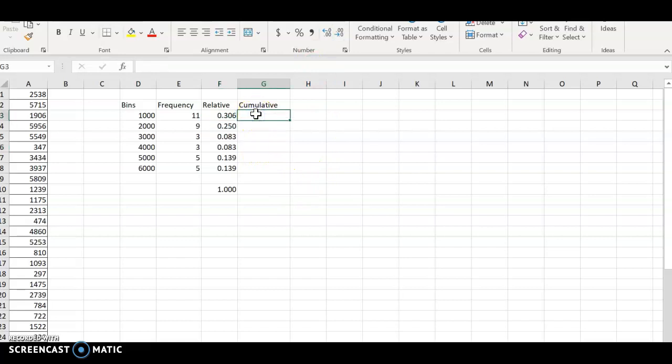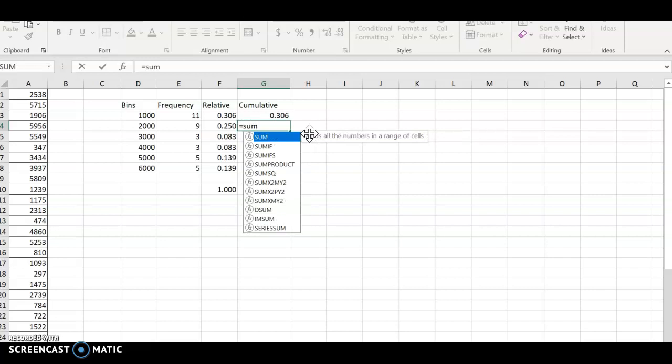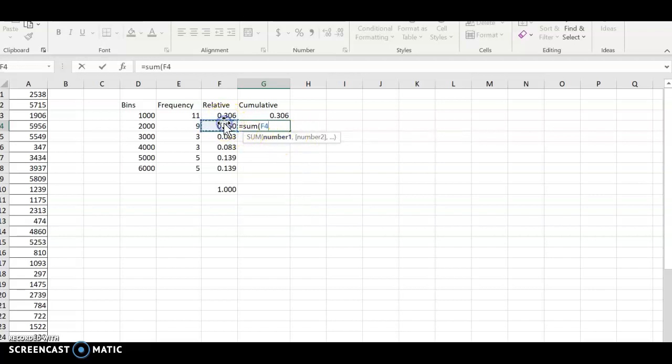All right, for your cumulative, all it is is you're getting a running total. So you're going to total this number, and really I didn't even have to put sum.